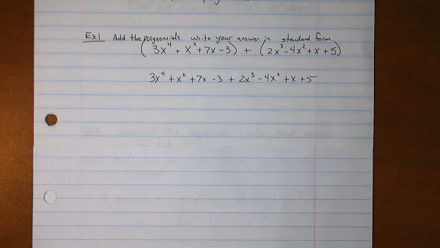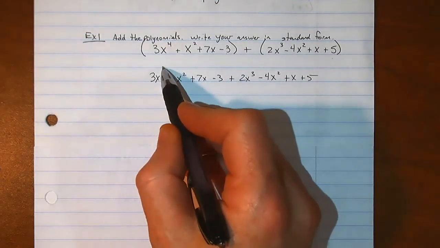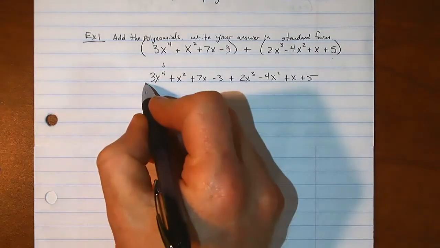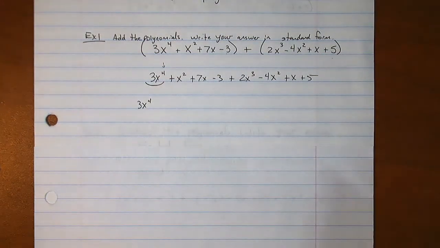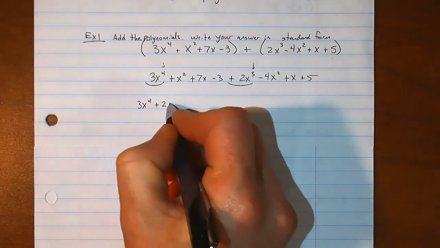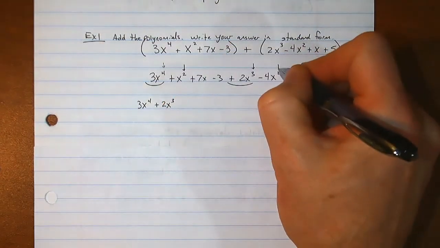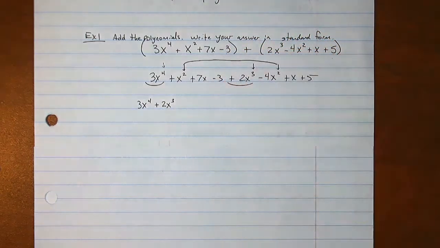So standard form means completely simplify it. So I'm going to combine like terms. x to the 4th, that's my biggest, so I'm going to do that one first. There are no other x to the 4th, so this whole term is going to go first. Now I've got an x to the 3rd over here. There's no other x to the 3rd, so this whole term will go next. Okay, I do have an x squared here and another x squared. Those two things will go together.